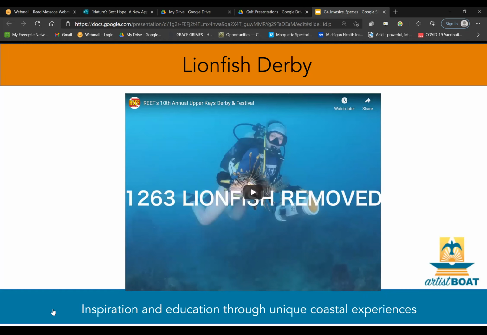And then they go over derby rules. So teams collect lionfish by netting or spearing, and they can be scuba diving, free diving, or snorkeling. At the end, each fish is measured and prizes are awarded for teams catching the most, the biggest, and the smallest lionfish. The public is invited to watch, so there's scoring, you can taste free lionfish samples, you can watch filleting and dissection demonstrations, and ask any questions about the lionfish. So let's watch this video to get a better sense.